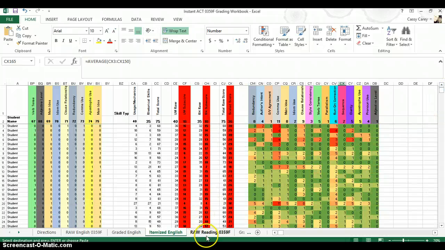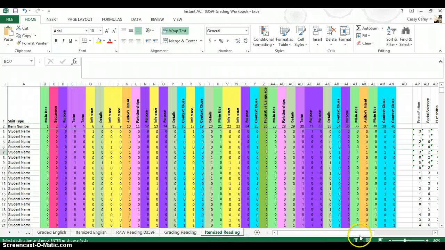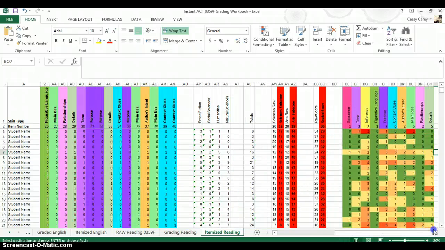So this is the English one, and then it just moves on and you follow the same directions for reading, and it's going to give you the same results. They're itemized by question, by skill, gives you sub-scores, and it's color-coded for you. So hopefully this document, while it can look kind of overwhelming at the beginning, will give you more flexibility with your data and, I guess, a better relationship with students because they can see, oh, hey, this is what I need to work on. This is specific, and they actually care more.